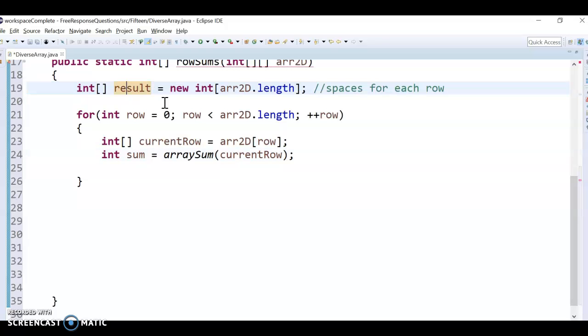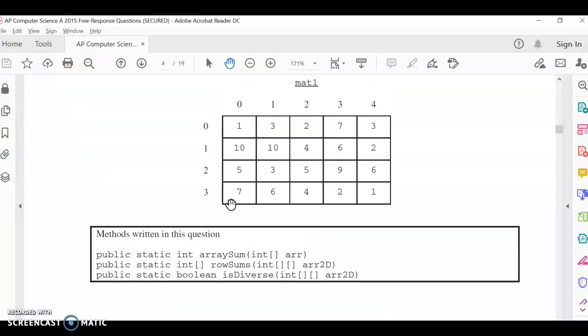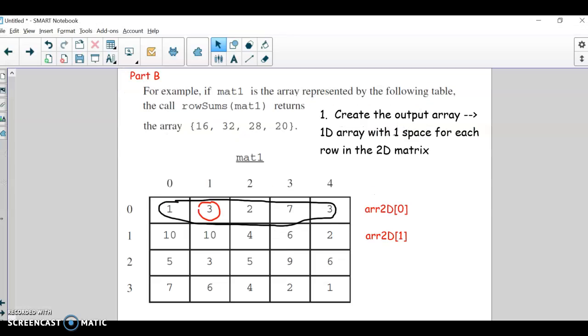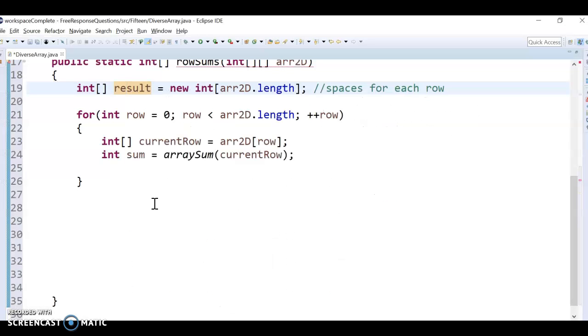and then I have to store it in this result array, because this array is going to keep track of all my sums, right? If I look at the picture, this array keeps track of my sum for row 0, row 1, row 2, row 3. So I have to store that in there. So basically I'm going to set the result, and then the index will equal the row that I'm on. So I'm going to set whatever row I'm on, that index, to be the current sum that I've calculated.